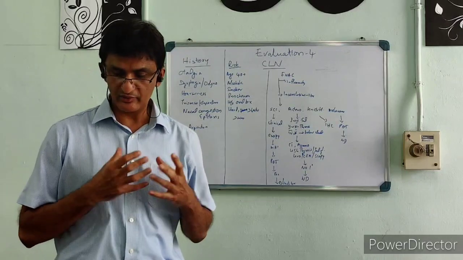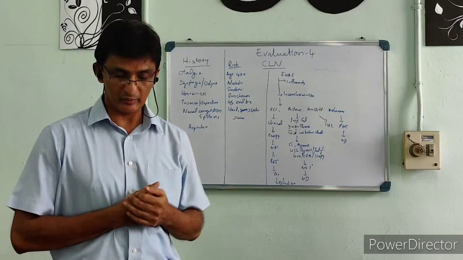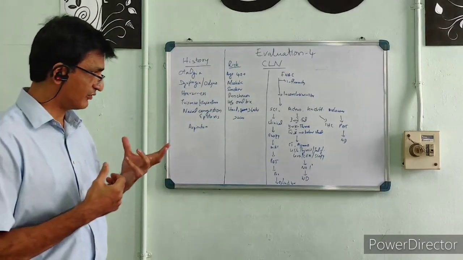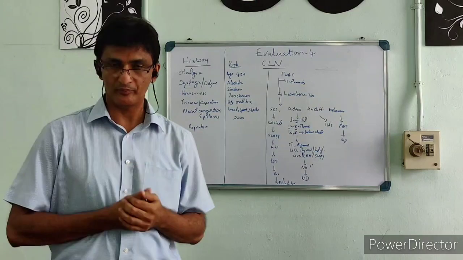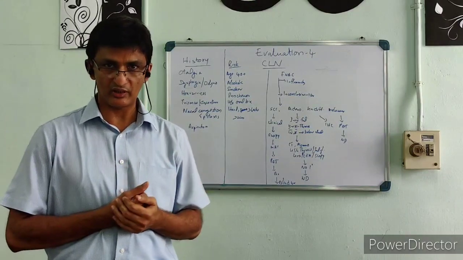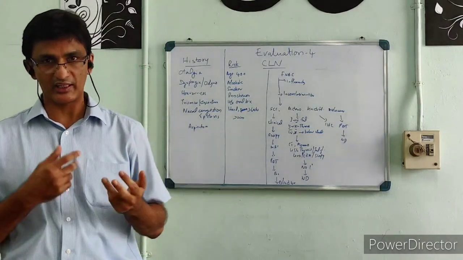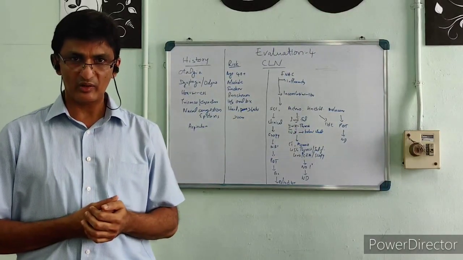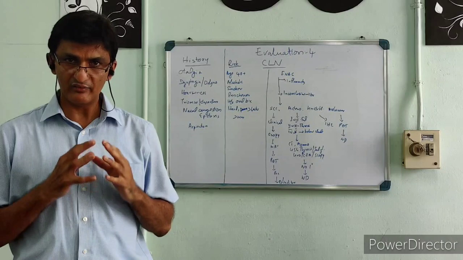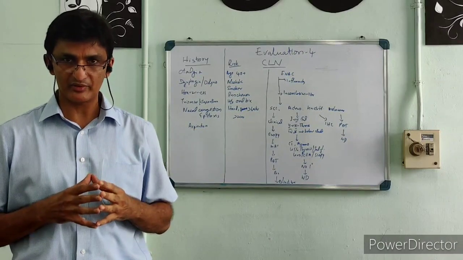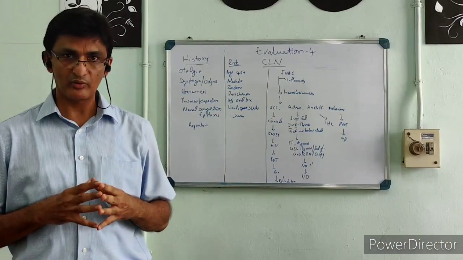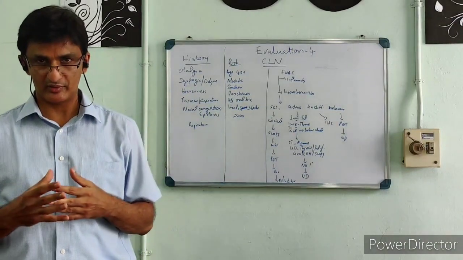As you know, the neck is a very big area, so a lot of swellings can occur. A swelling in the neck, first of all, you need to say it's a lymph node. Many other swellings can occur, like small soft tissue swellings such as a lipoma, neurofibroma, cystic swellings. So we are only concentrating on a lymph node, which is confirmed by clinical examination and other evaluation. It's a lymph node. If you find a lymph node, how will you evaluate it?